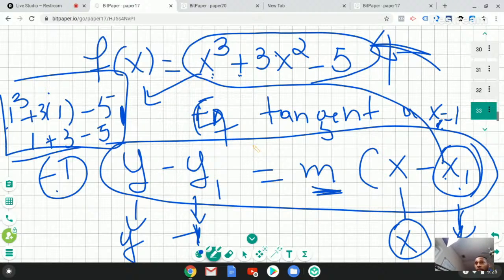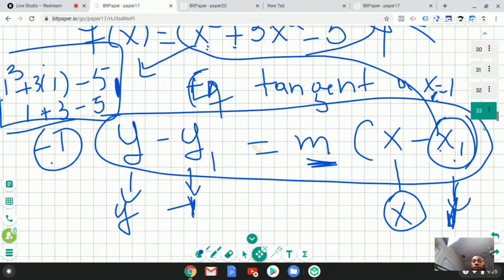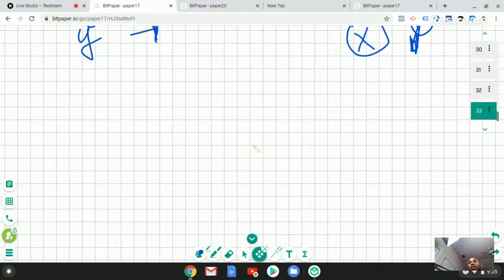You find a y1, and then all you have to do now is find m, the slope of the line. So how do you find the slope? The first thing you do is take the derivative of this function, and then you plug in and find the slope. So the slope will be the derivative of the function evaluated at the point they're asking about. That point determines everything. First, you use it to find y1. Second, you use it to find m, the slope.